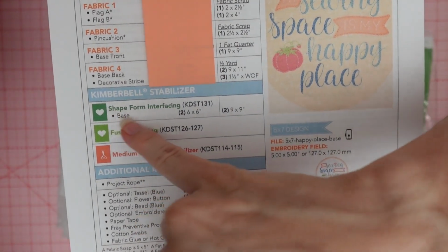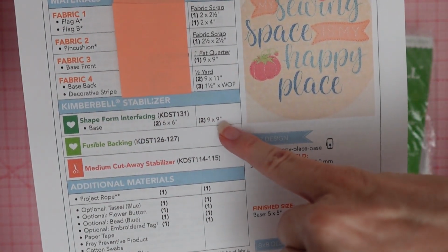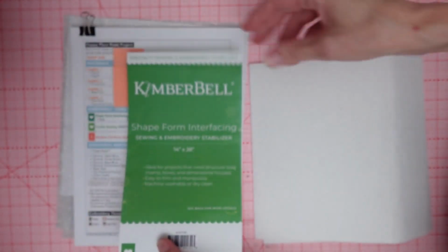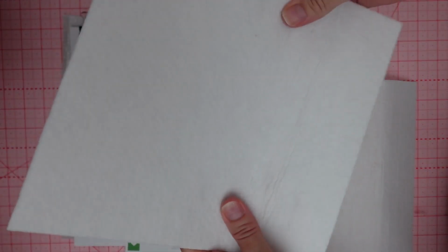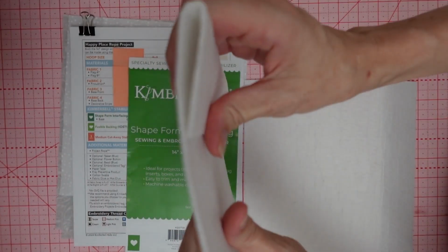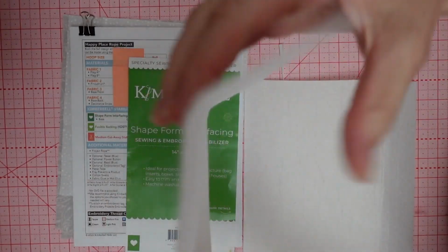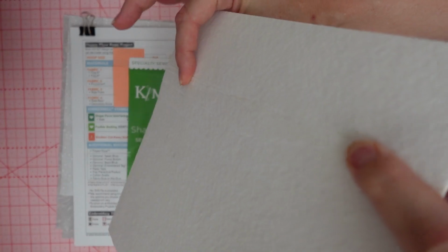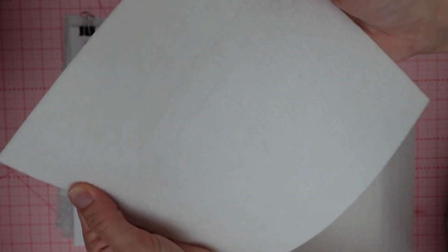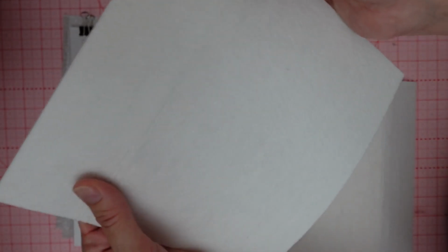You also need some shape form interfacing. I need 2 9x9 pieces. This is shape form interfacing. It's a Kimberbell product. It's kind of like a stiff fiber. Now it does come folded, so you have to unfold it and measure it. You can iron this. In fact, a steam iron does kind of help puff it up, but don't iron it too much. It gets really, really hard. It sort of gets felted, like if you wash something that's wool.